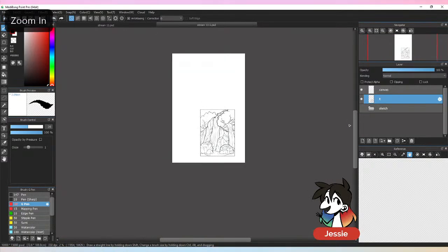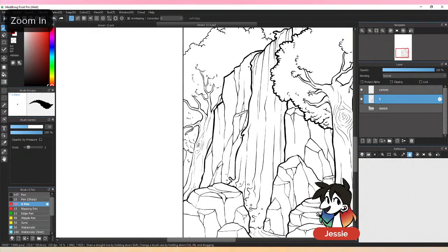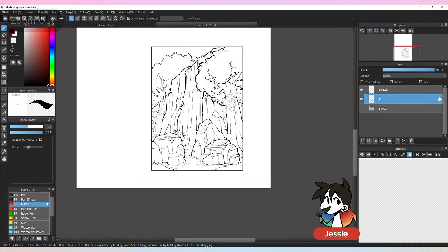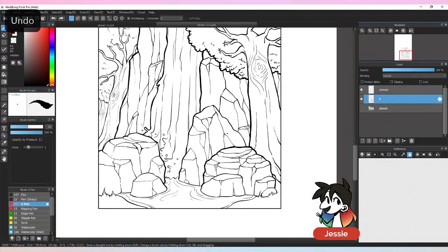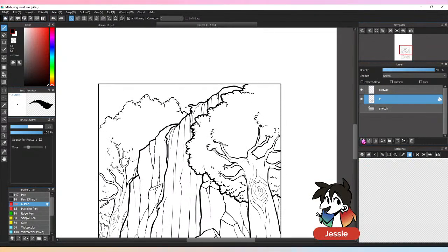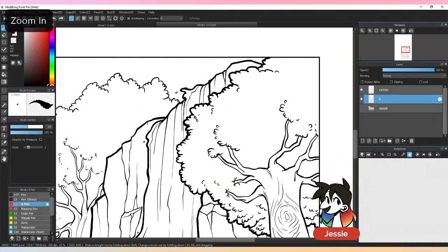Still slightly bothering me. This area I could probably add in another tree or two. Any tips for coloring? Lots! So, color theory, a really good way to learn to color, pay attention to your palettes, right? A lot of the times, a palette is really just choosing three colors and then kind of working off their hues and blending them together and whatnot, right?